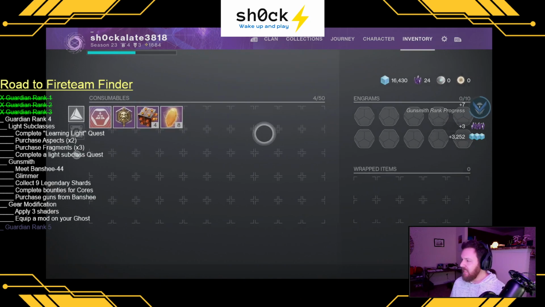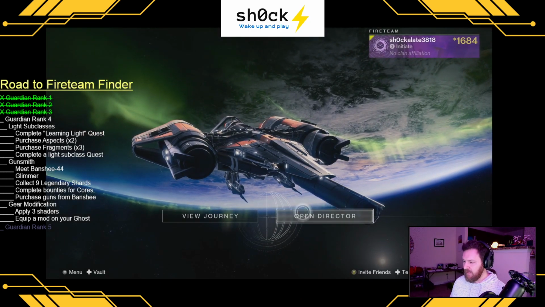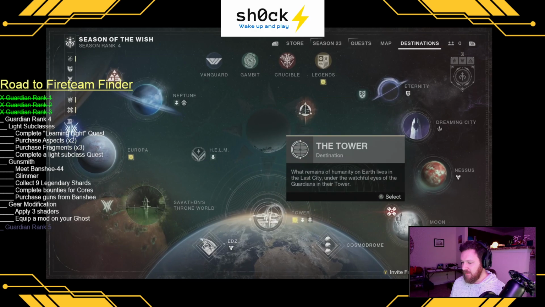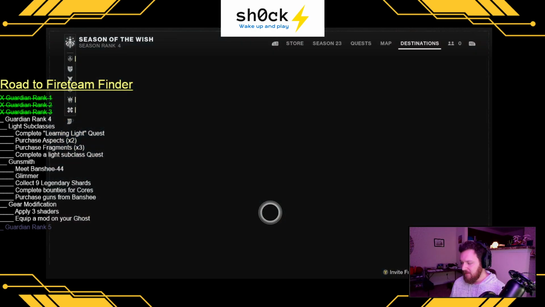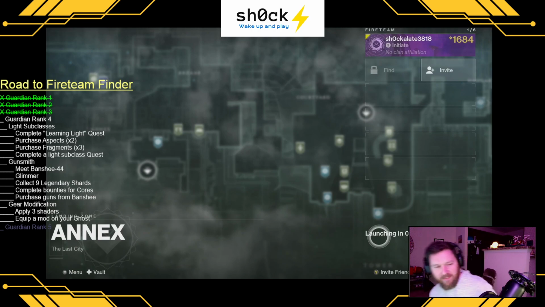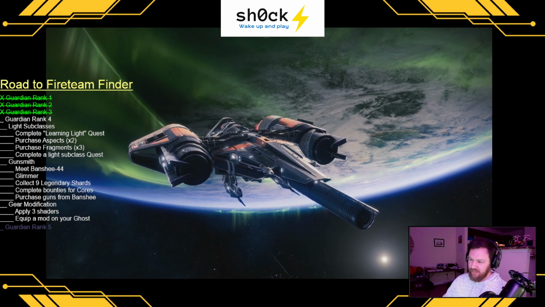To buy a gun, we need 30 legendary shards, so we still need a couple more things. What do I want to run? I'll do one. Let's do a, what's it called? Gambit. We can show what that looks like.